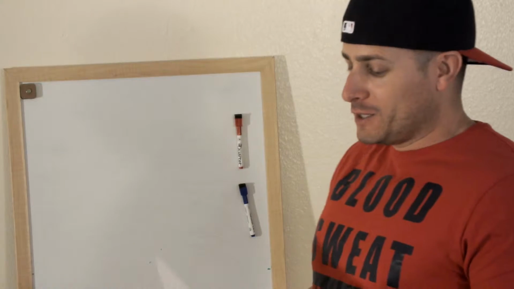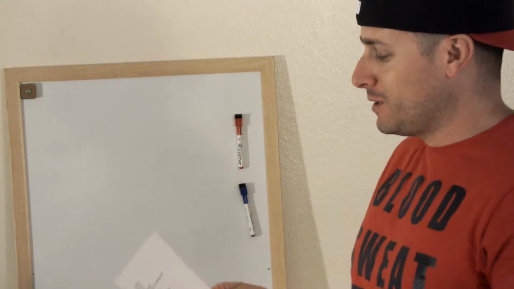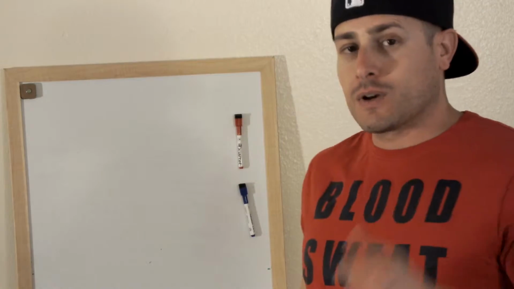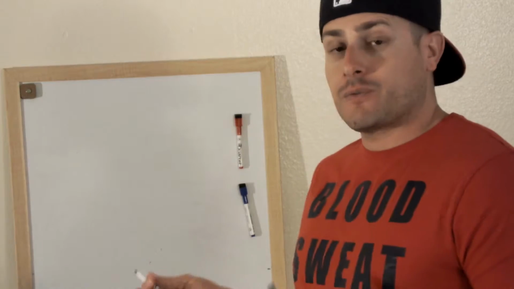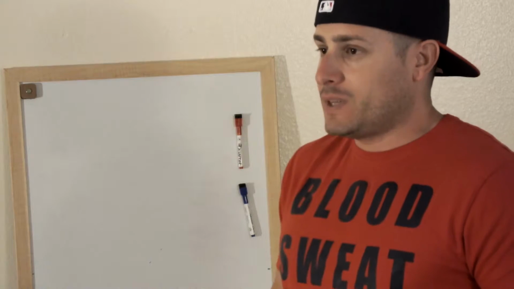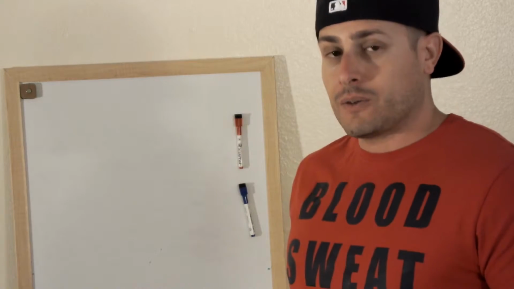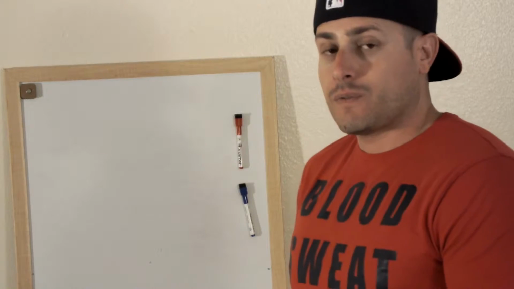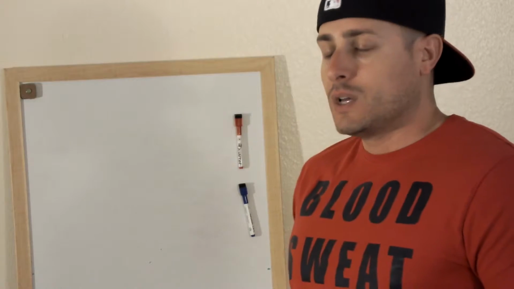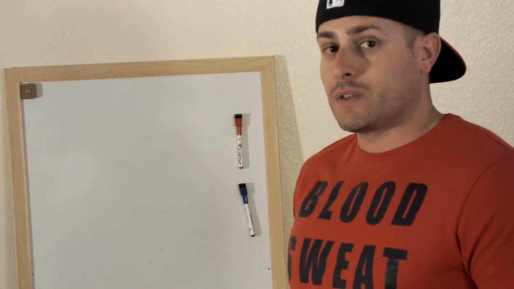Alright guys, so I have my little cheat sheet and notes here, so I'm going to go over this stuff. First thing I'm going to go over, what is a macro? A macro is what calories are derived from. So by manipulating those macros, you manipulate your calories, therefore you can cut your weight down and or fat or also bulk. But in this video, this is mainly for cutting.